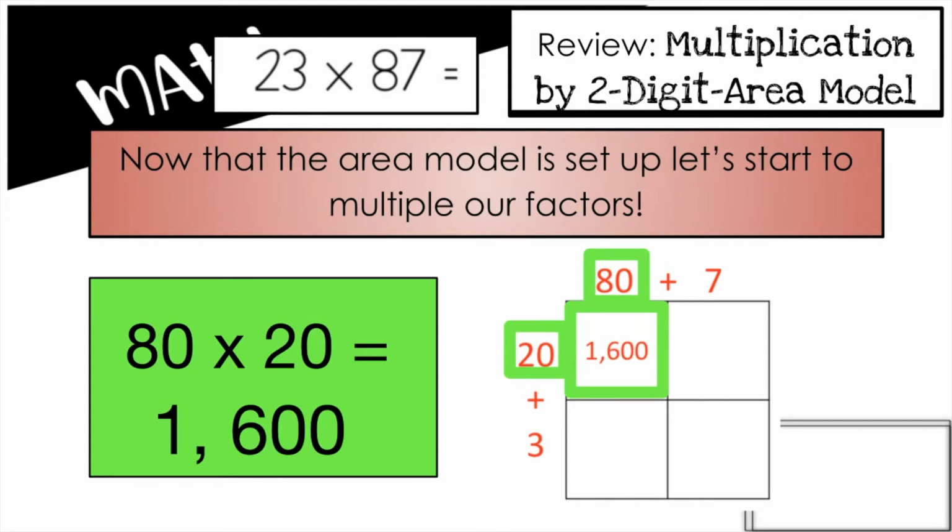You're not going to put in there 16. If you have $80 and give it to 20 different people over and over, $80 for you, $80 for you, $80 for you, you know you have far more than 16. 16 ain't going to be your answer. 8 times 2 isn't going to do it. Is it 160? Well, 80 to one person, 80 to two people, I'm already at 160. So you start to know, yeah, 1,600 is right. That would make sense if I stood in line and gave 20 people $80. That would be the amount that I would have.